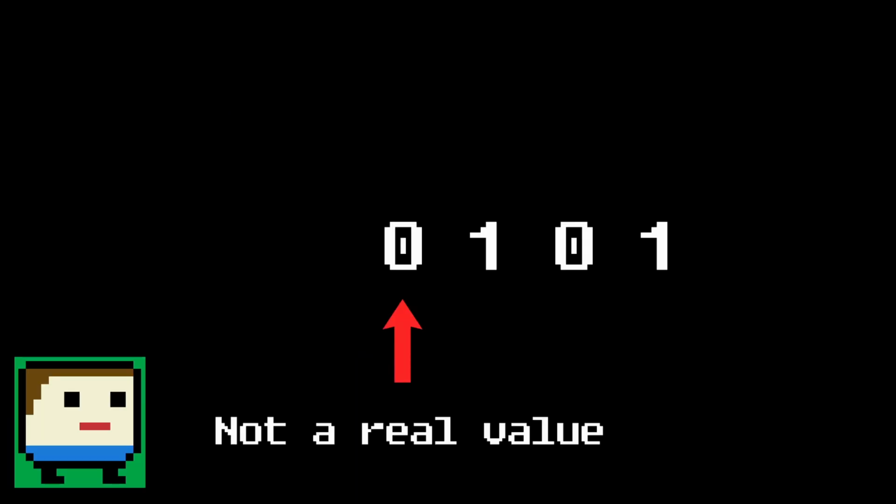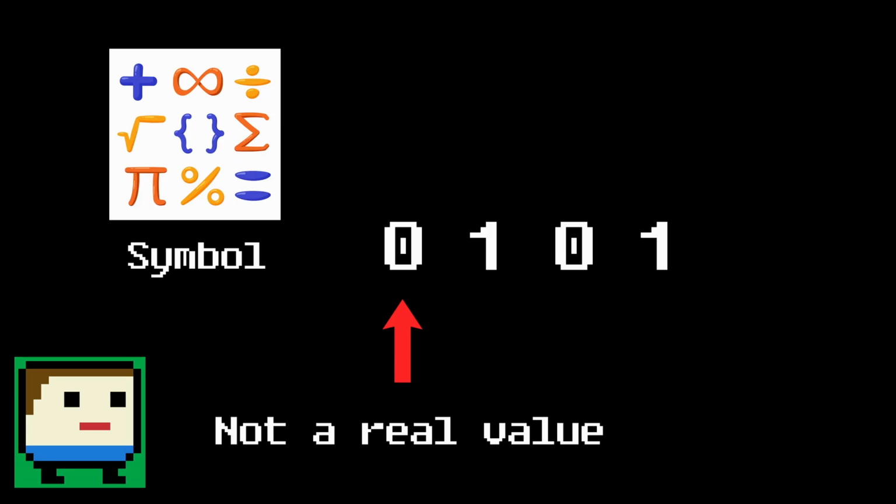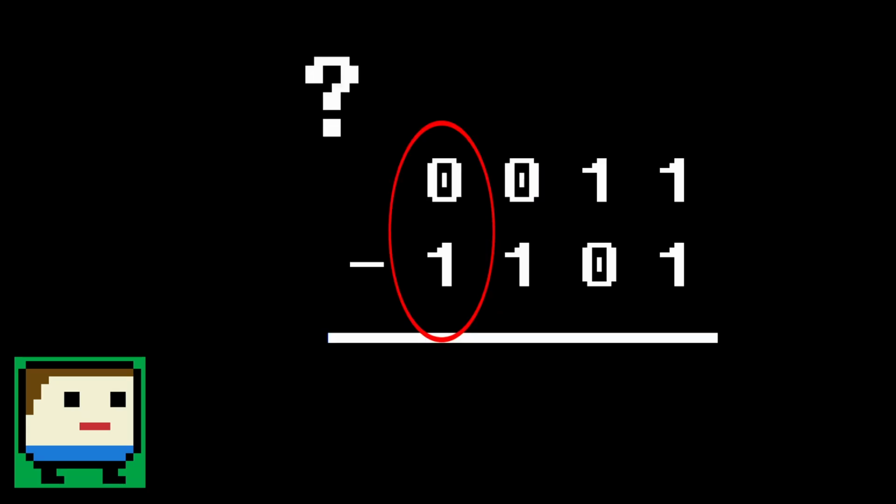The problem is that the sign bit is no longer a place value. It's more of an arbitrary symbol that doesn't really represent a quantity. So adding the sign bits together isn't a meaningful operation. Imagine adding the minus signs of two numbers together in decimal. That just doesn't make sense. So we need a slightly different solution.